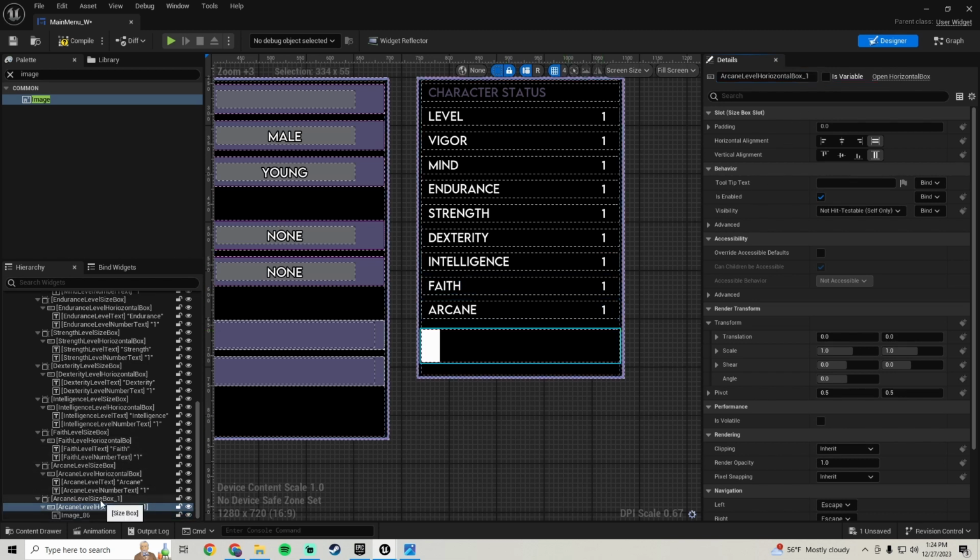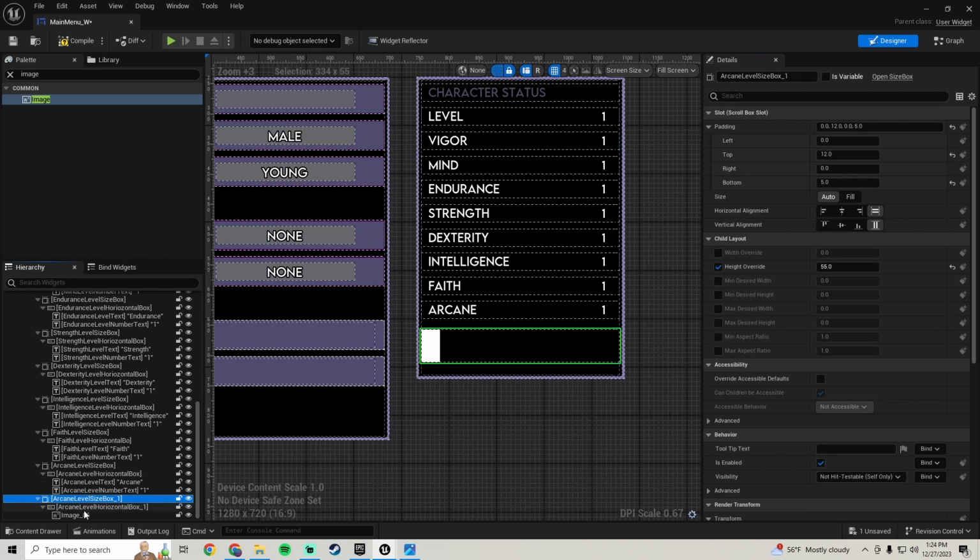Oh yeah, we need to rename this stuff. Let's go to the size box. We're gonna rename this to starting gear icons size box. Then we're gonna go to the horizontal box.